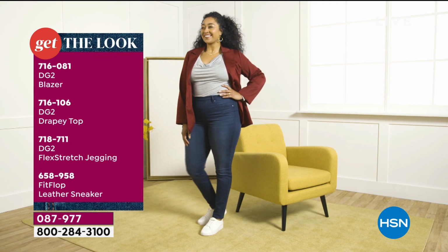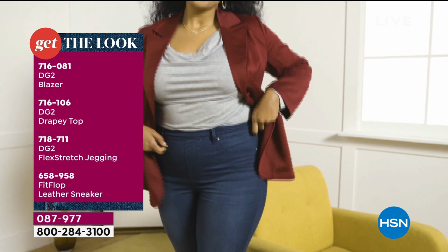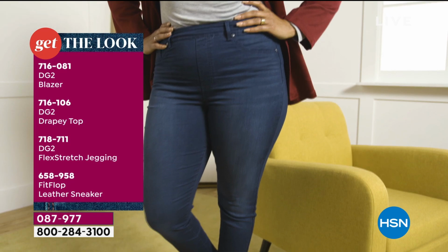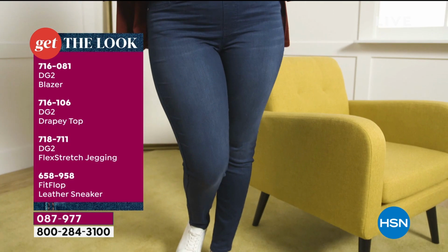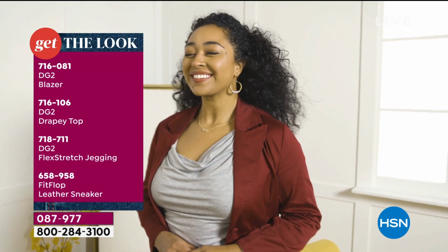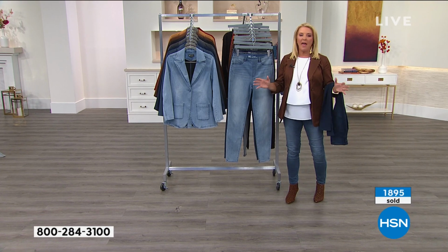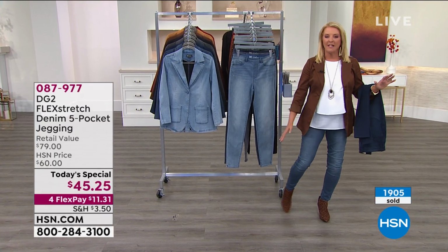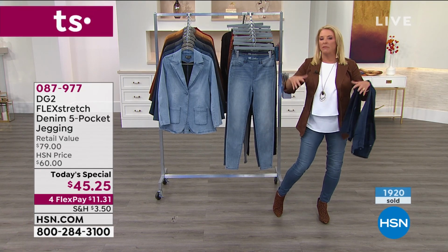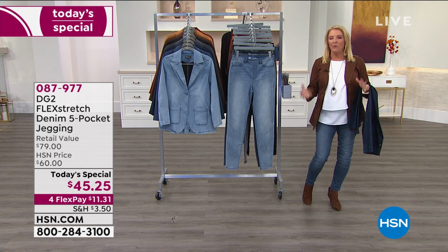Super sexy, ultimate comfort, ultimate stretch, so versatile, and works for everyone. I love it. Kenya's joining me. Sonia's joining me as well. This is Kenya. Kenya's wearing them, and Kenya also is in a large tonight. And I just want you to see just how cute they are. It doesn't matter. We embrace all body shapes, all body sizes. We're proud of our bodies. We should be. Why not have sexy, really cute jeggings that show that off? You get total attitude in these, and yet you feel like you're in some sweatpants or a great little pair of leggings that you wear on Saturday morning. They have that feel, but they don't have that look, which we love.